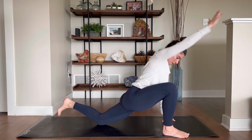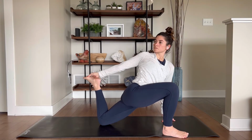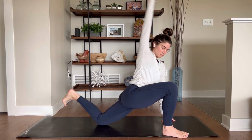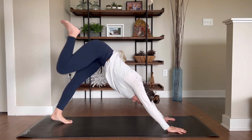Reach forward one more round. And exhale, open. Make that connection. Maybe find that hold if it's accessible for you. Spinning the chest open towards the right side. Come back into that low lunge, lift the back knee.